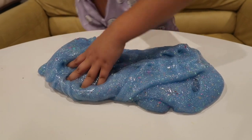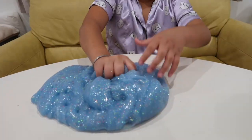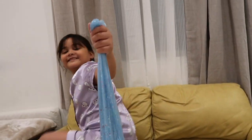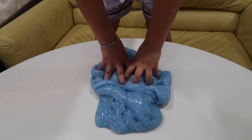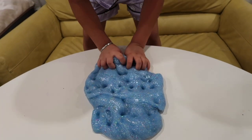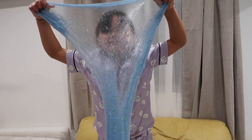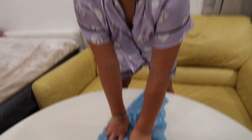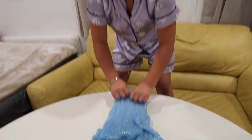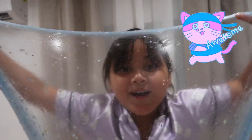Do the bubbles, Bear? I can't because my slime's so thick. Or like stretch it out. I can't do it with my slime. Not yet. I made a bubble, Mommy. We'll do that again. I'm gonna make a window of slime.